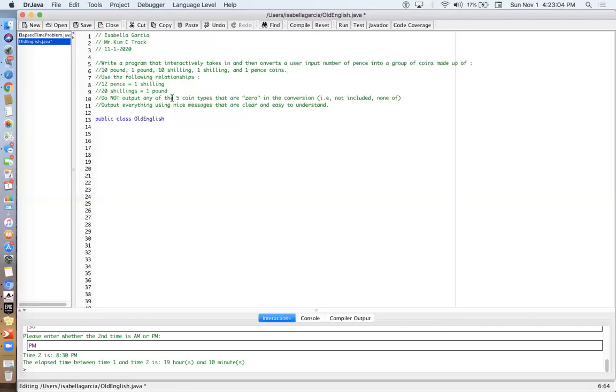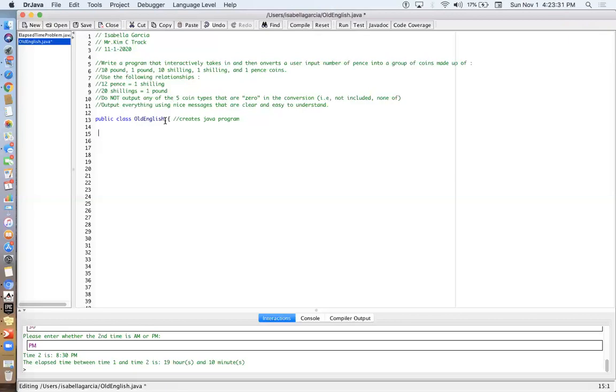If you have 2 of those 10 pound coins, you have 20 pounds, and if you have 2 of the 1 pound coins, you have 2 pounds. So these are the increments: 10 pound, 1 pound, 10 shilling, 1 shilling, 1 pence. And what you have to output is how many of those coins you have. I think that's what he wants you to do.